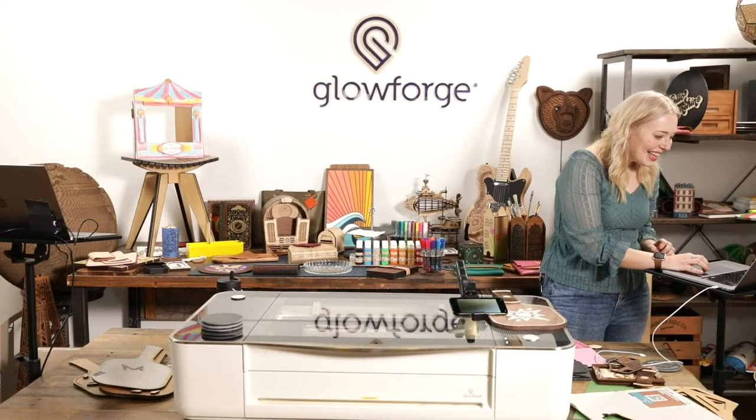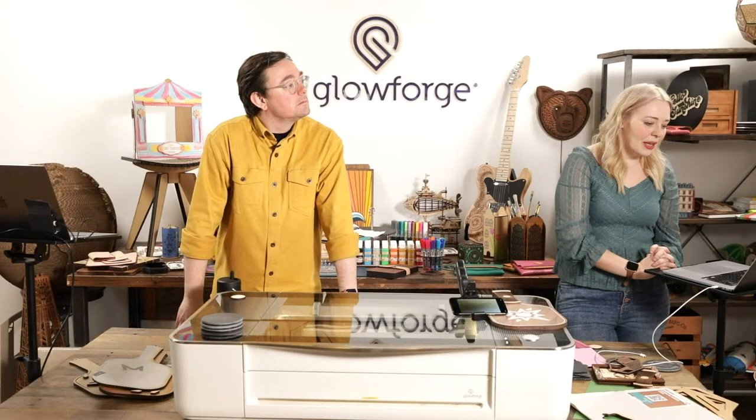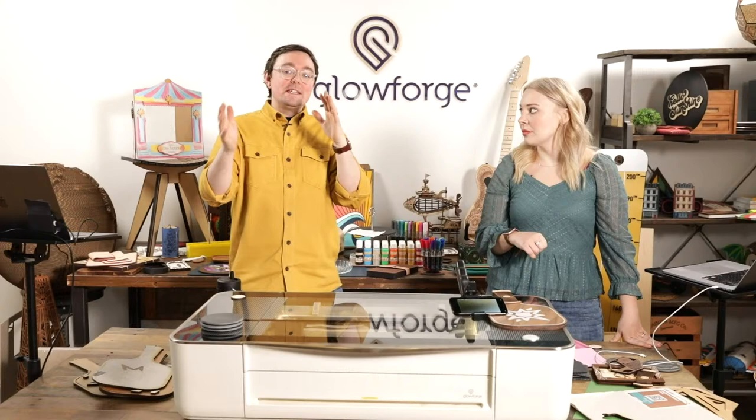Never say never. Keith is asking, is there a way to design an SVG file in Illustrator so that Glowforge will automatically know what to cut, score, and engrave without needing to assign the layers manually? Yes, absolutely. Yes, to a point. There is one small caveat. Cuts and scores are basically the same. So Glowforge doesn't necessarily know which one you want to be cut and scored.